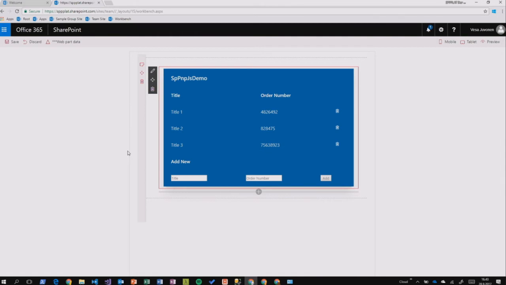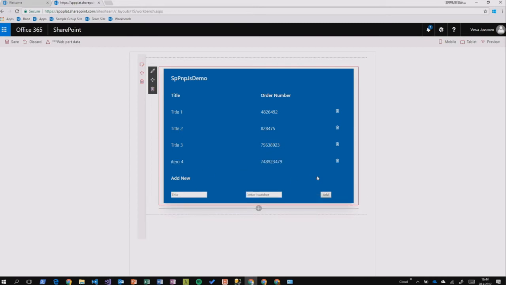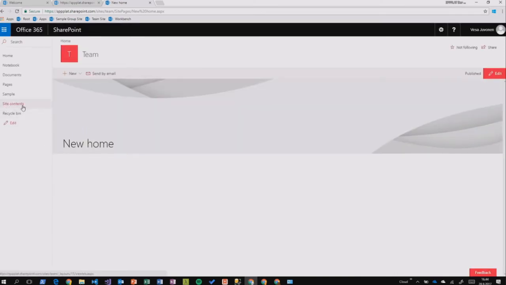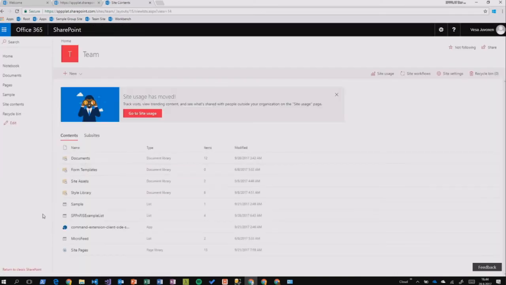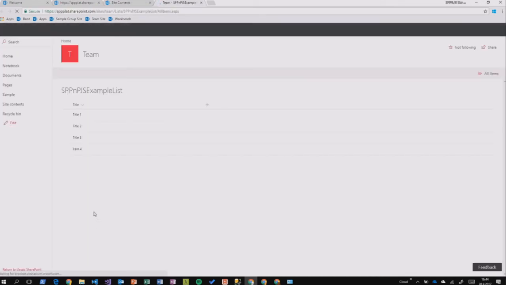So let me show you that in practice. Obviously, the implementation is fluent. So let's add item 4, some number, and click add as well. You can easily see it added to the list. What happens is that the items are getting replicated to the list. So if I go to the team site, it actually created the list dynamically. Like mentioned, not a best practice, definitely not something you should be doing in production, because what if the end user doesn't have permissions to create lists? You would have a potential challenge. But it created a list for the site and made that happen.